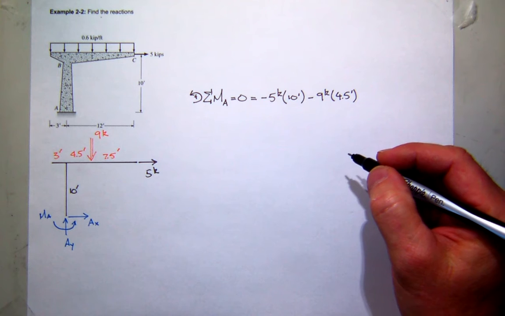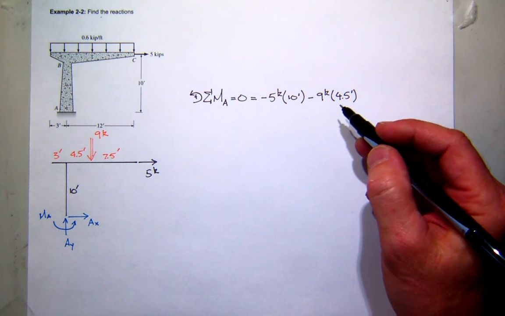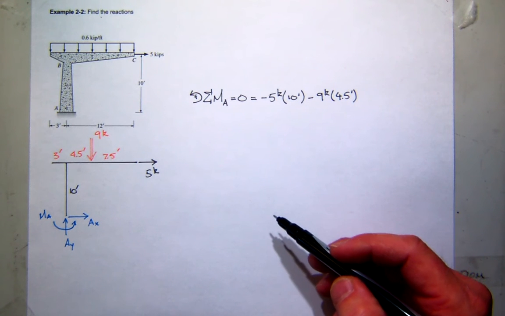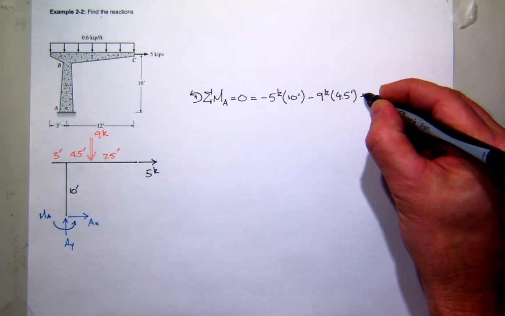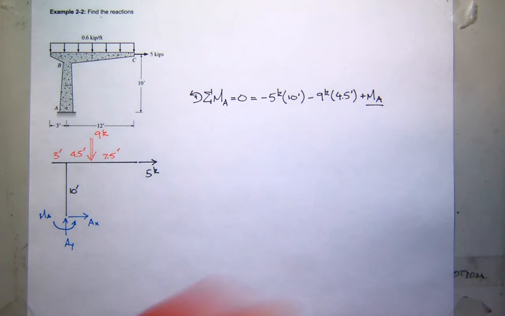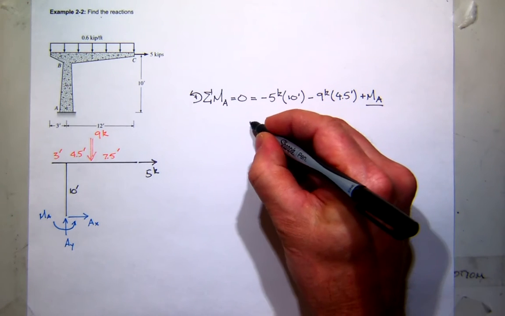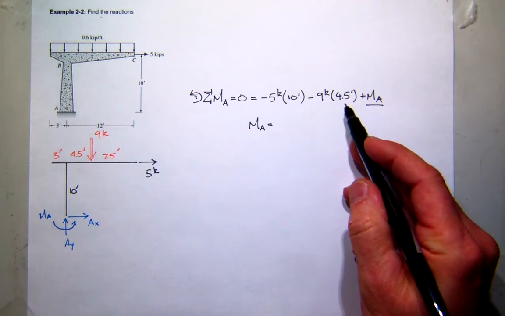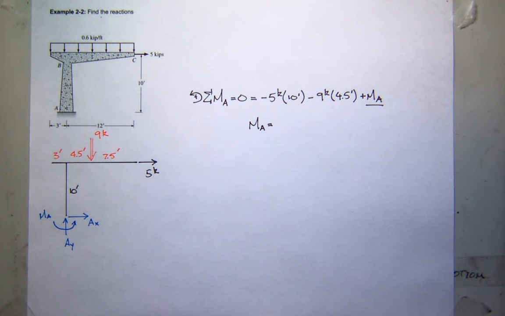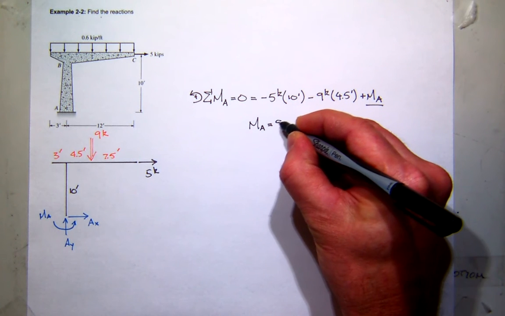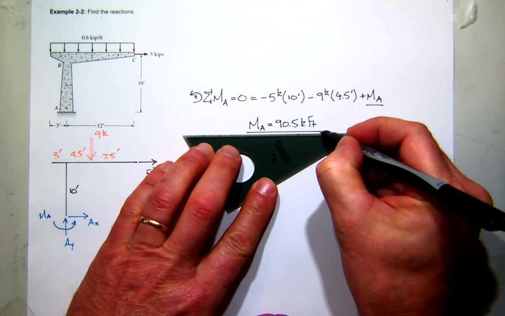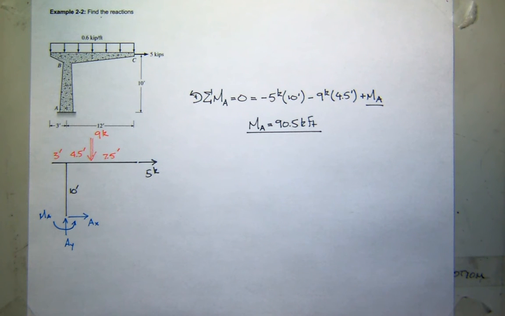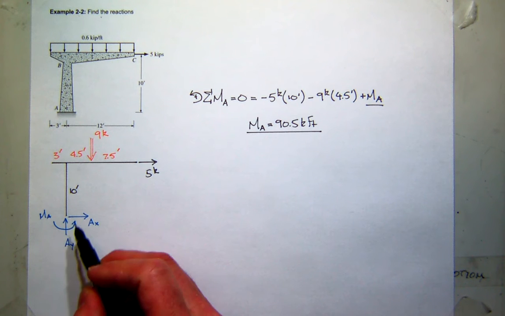What's left, Mr. Birmingham? Have we accounted for all the moments on the free body diagram? The moment at A. So is it positive or negative the way I drew it? Positive. Correct. So one equation and one unknown, the moment at A. So somebody solve that for me. It looks like the moment at A is going to be positive 50 plus whatever that is. 90.5, and that will be kip feet. Everybody get that? You okay with that? So I got a positive, which just means it's a counterclockwise moment.